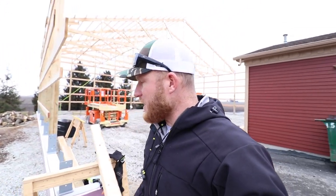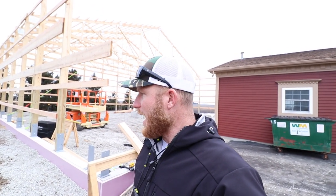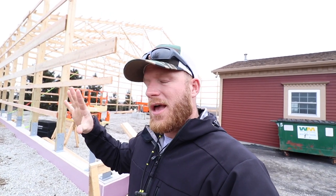We've been getting hit or miss with some weather this morning. You can see, maybe it doesn't show it, but it's a little dreary out. We're pretty close to getting this roof system trussed, and what that means is our steel is getting delivered tomorrow morning first thing. And God willing, our goal is to get some steel up on this roof. That's really what helps strengthen the diaphragm of a post frame and holds together that skeleton, which is the frame.